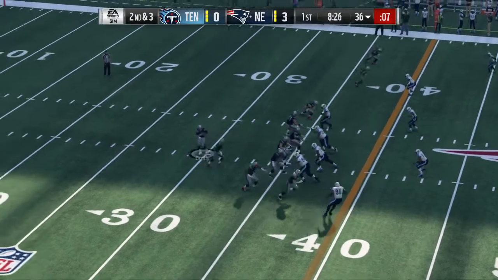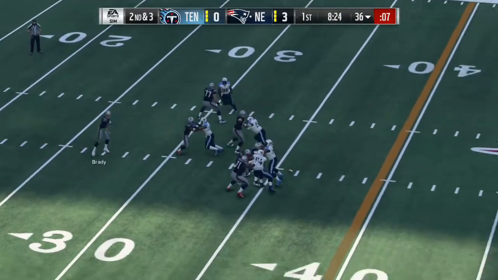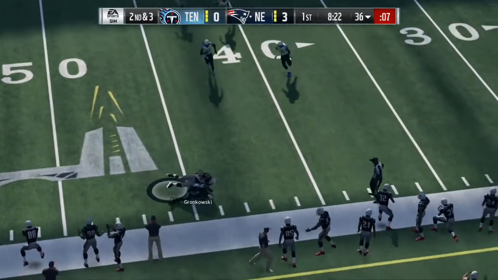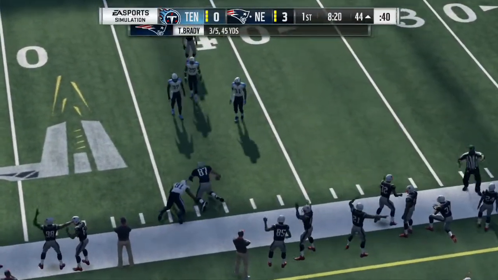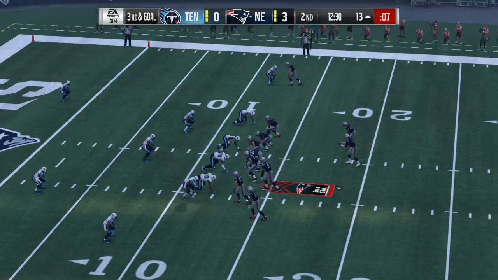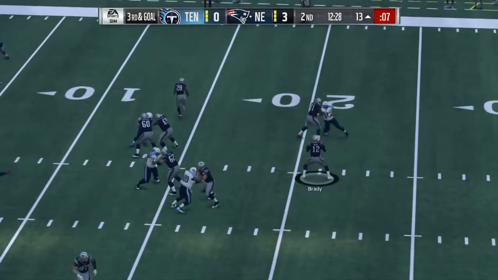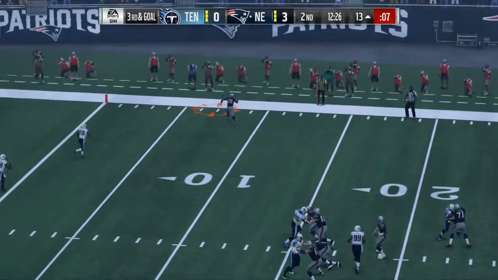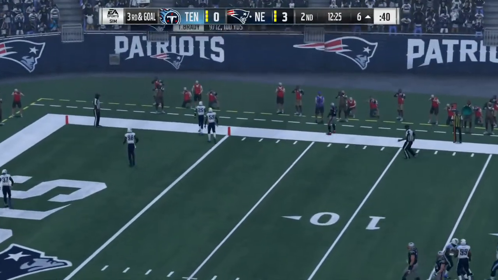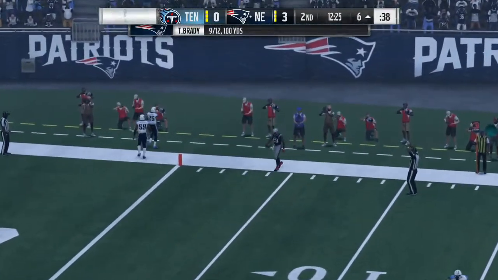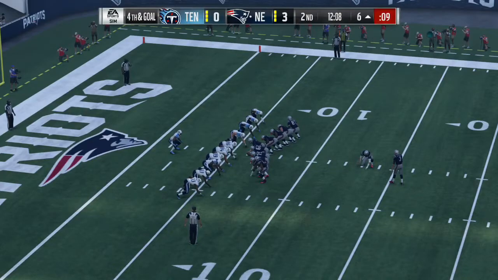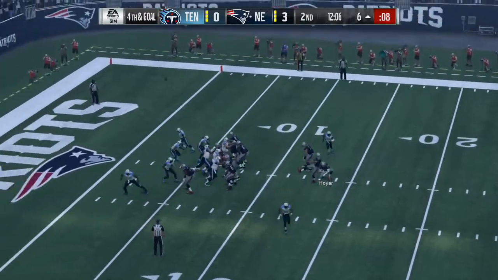This game was actually a little closer than I thought it would be. I figured with Gronk catching passes like that all the time, New England had the running game going, and just having Tom Brady itself, I figured would amount in a lot of points, but it actually wasn't that high scoring of a game. Here's New England kicking another field goal.